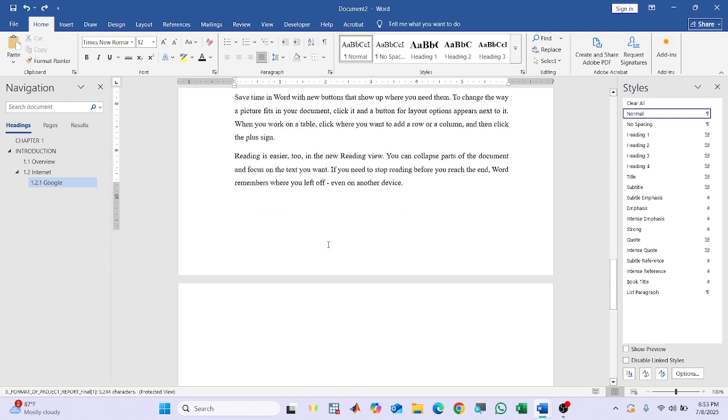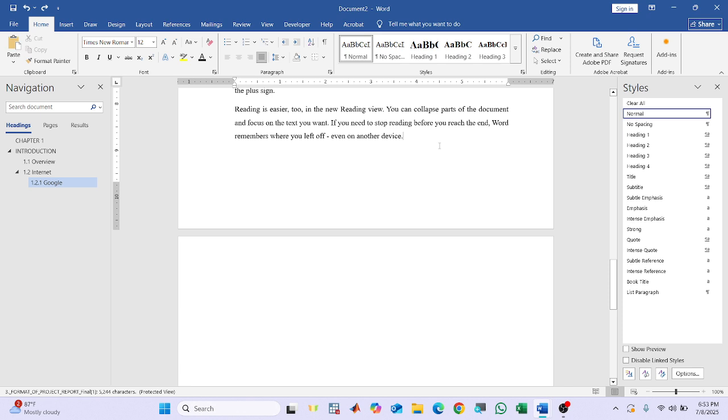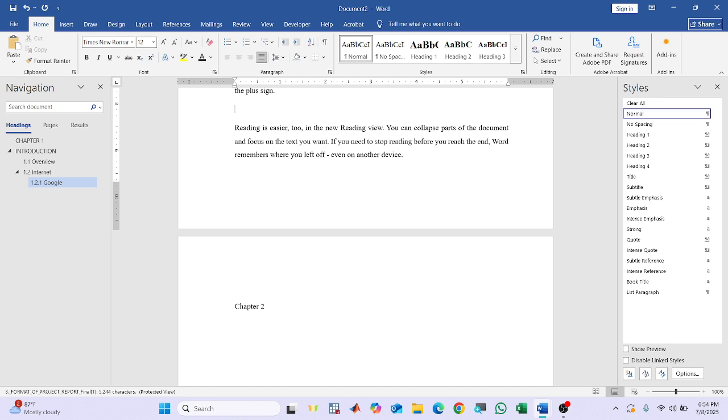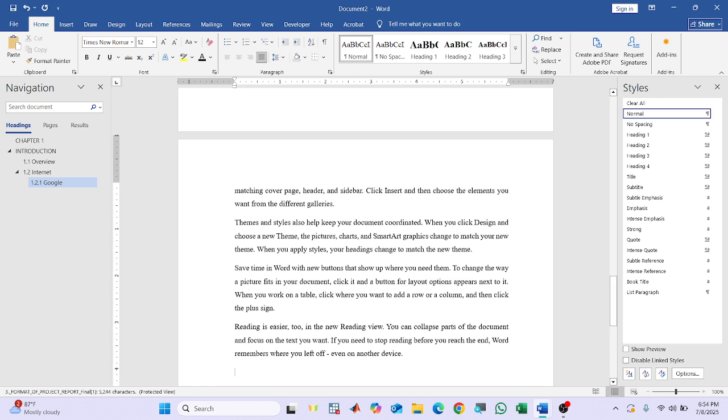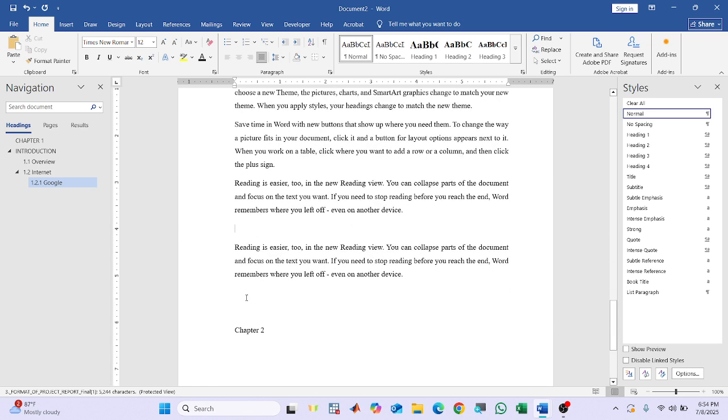Let's say I have added something here. Okay, before that I will just write. Here I was using the enter method, and I will explain why we do not do that. Here let's say I gave chapter 2, and if you write anything here, see, chapter 2 will be in the middle of the page. So we don't want this.